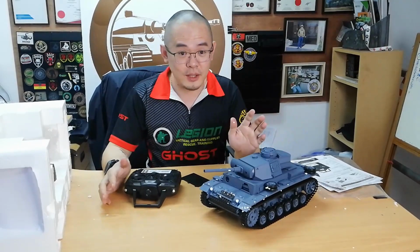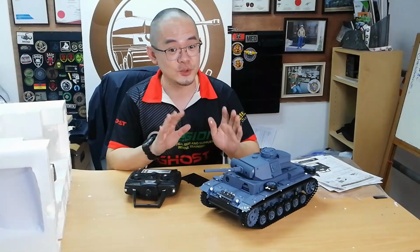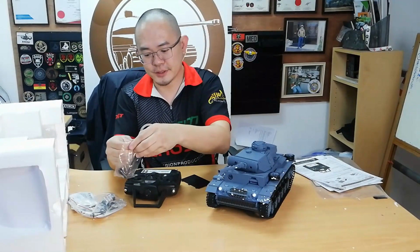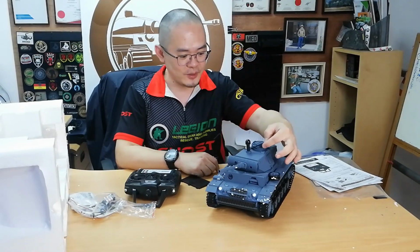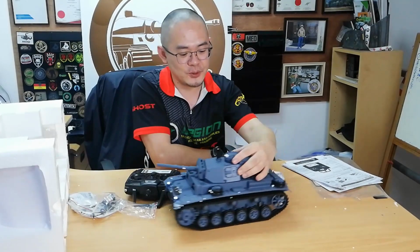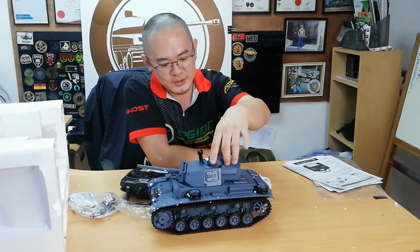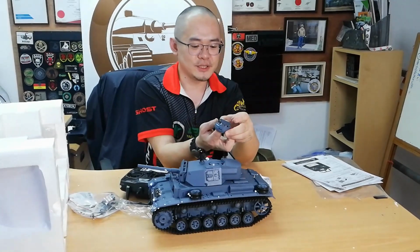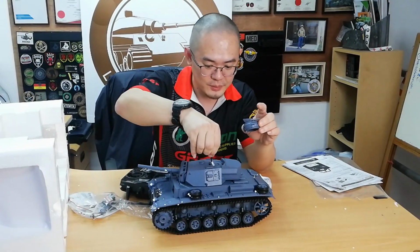Okay, if anyone's asking, they're all airsoft and IR function together. So it shoots the airsoft, it shoots the IR signal as well. The IR receiver goes on here. If anybody doesn't know what you need to do, because it's magnetic, you just find where it is magnetic, so it's pretty much obvious it's here. And for some people who don't know, Heng actually made this magnet removable by just a little bit of a twist. So if you don't know how to open it, just give it a little twist, okay? And of course this can be opened to put your figurine in. And let's see. So you put it like so.